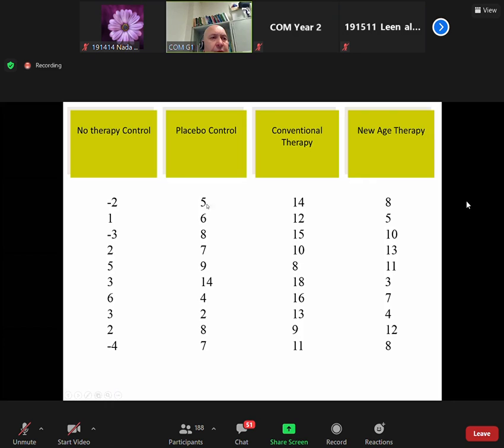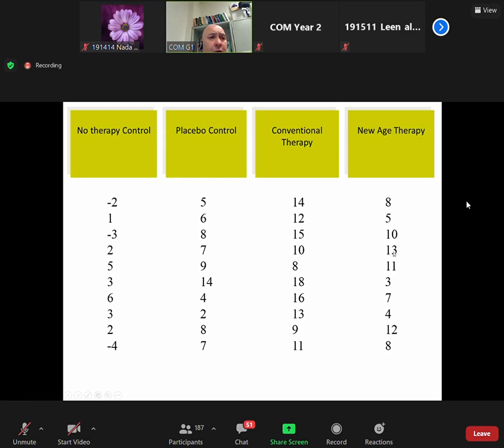So Parkinson's disease is partly psychological. There is a psychological element. So if they think they're getting better, then they kind of can move a bit better. So there is a bit of a placebo effect here. Conventional therapy, so this is our drug treatment, for example, you can see that there are clear improvements here. We've got many of the scores in double figures.